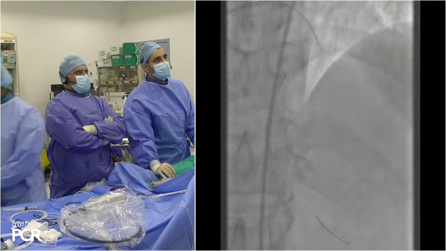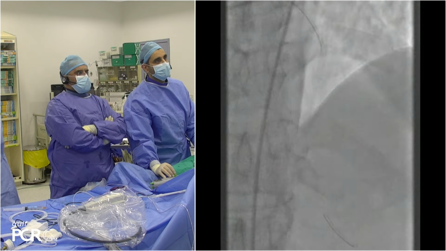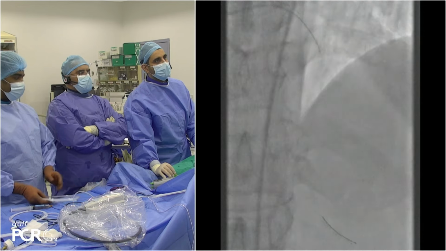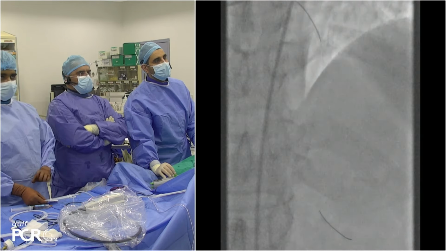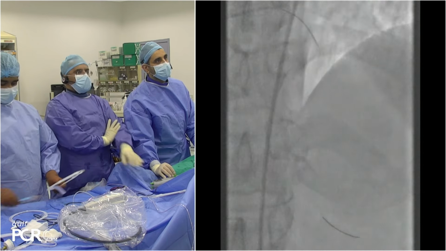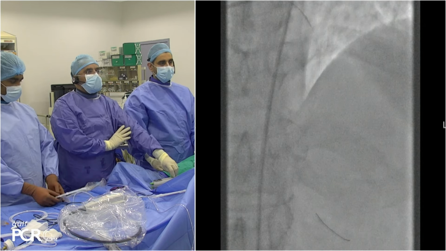First, I would say you need to forget how you do rota, because it's totally different. You have to go really slowly. You move up and around really about a milli or two per second. And usually the first run I do is very short, and then I do quick fluoro to make sure I have some flow going in, that I'm not occluding the distal circulation.